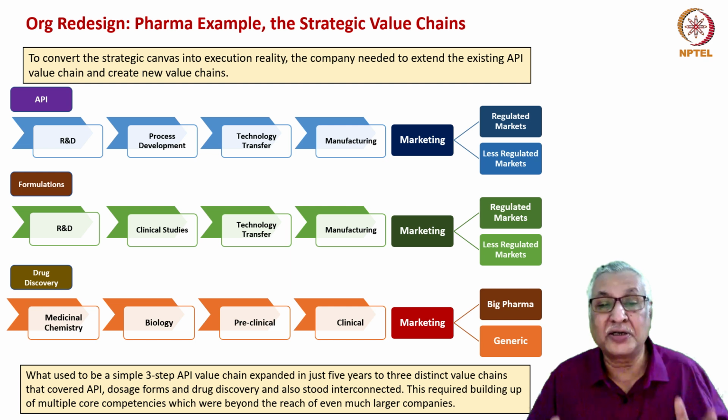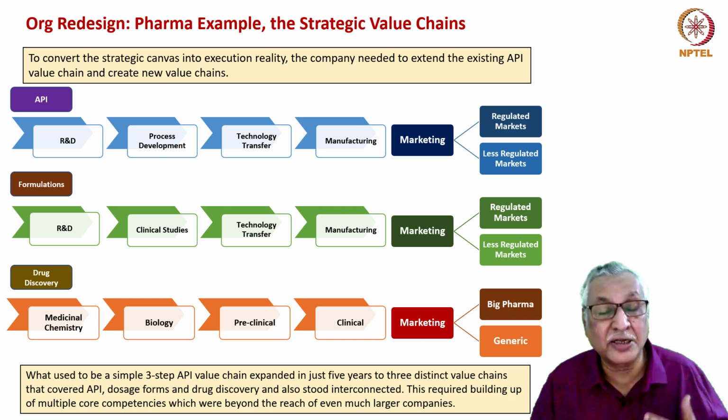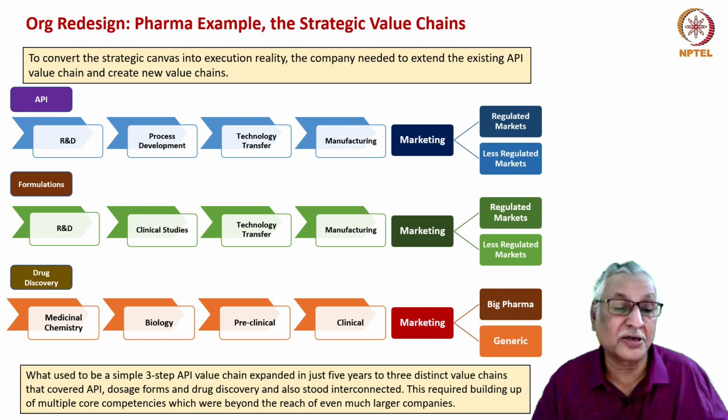People have to be separate. Materials have to be separate. The logistics of movement have to be separate. This is a big challenge. But this also is an entry barrier once the company masters this capability. Similarly, formulations were organized in terms of three distinct blocks, and the fourth one being the non-antibiotic block. R&D, clinical studies, technology transfer, manufacturing and marketing, again for regulated markets and less regulated markets.